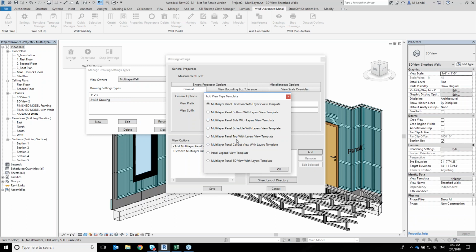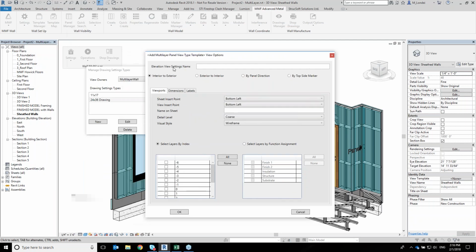Top view, very similar to the bottom view, but kind of the other way around. We have the panel callout view and the panel legend view. So these are also brand new, and we're definitely going to want to take a look at how these can help us out today. And then of course we have the 3D view. We can put a nice little isometric view of our panel in the corner. But let's just really focus on the brand new elements that have come out with the new drawing engine. So let's talk about the elevation.